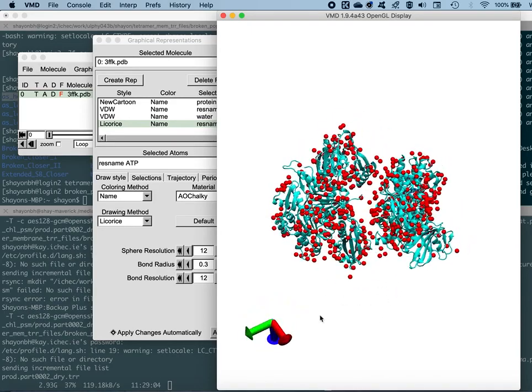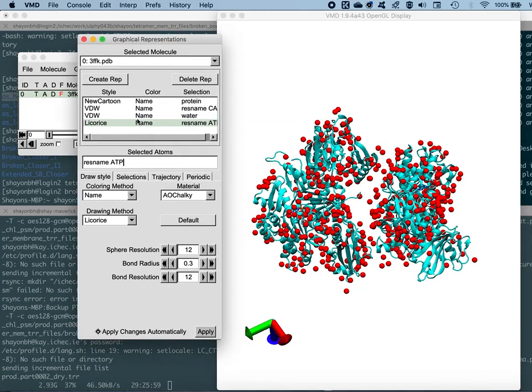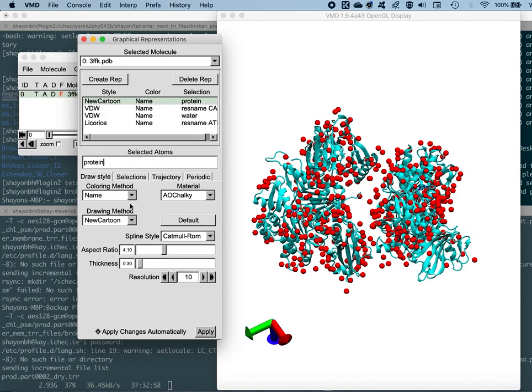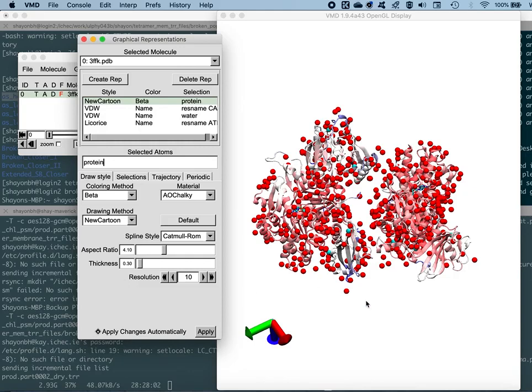Okay, so now we are going to change the coloring scheme for all of the representations that we have separately annotated here. Starting from the new cartoon representation of the protein, we'll change the coloring method to beta. This beta coloring method actually stands for the B values.